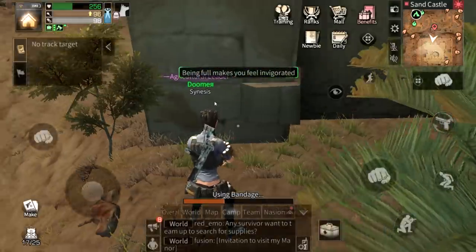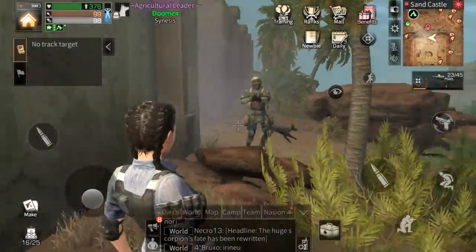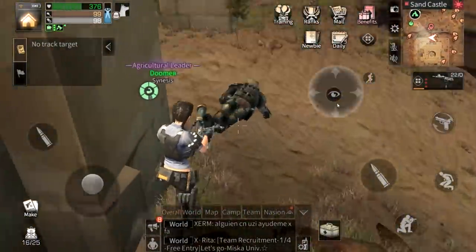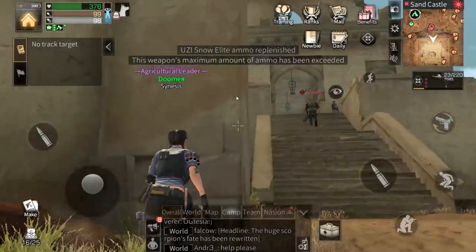We need 5 more blueprints. I think we're gonna be getting that from the rewards. Okay, let's kill this guy. Dude, just don't aggro the RPG guy, please. Okay, he aggroed on me. We should be able to kill him. He can't even hit his RPG on me because he's dumb. He don't know how to use the RPG. He's actually exploding himself. Okay, we got ammo. We're good to go, guys.